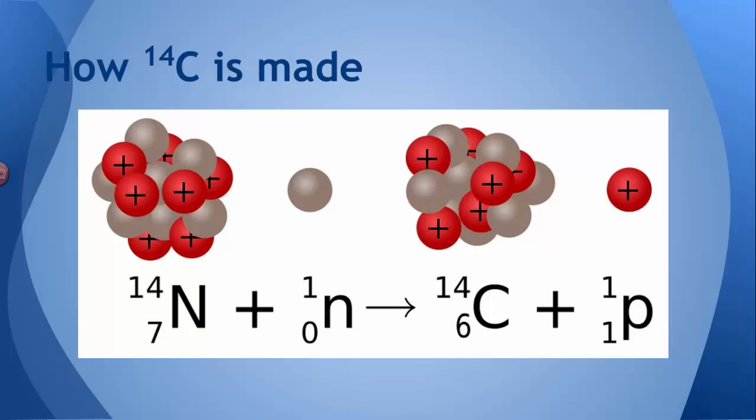But it's also gained a neutron, so it's 14 particles, which for nitrogen is stable, now becomes 14 particles for carbon, which isn't stable. You have a radioactive carbon isotope. You'll notice this little decay, or this nuclear equation down here. The symbol for a neutron is just an N with a zero on the bottom, because there's no protons in a neutron, so zero, and a one on top, because it's still one particle. On the other side we have carbon-14 and then we have 1-1 with a P. P is proton, so it has a one and its mass number is one. Those protons can go on to take part in other chemical reactions in the upper atmosphere.